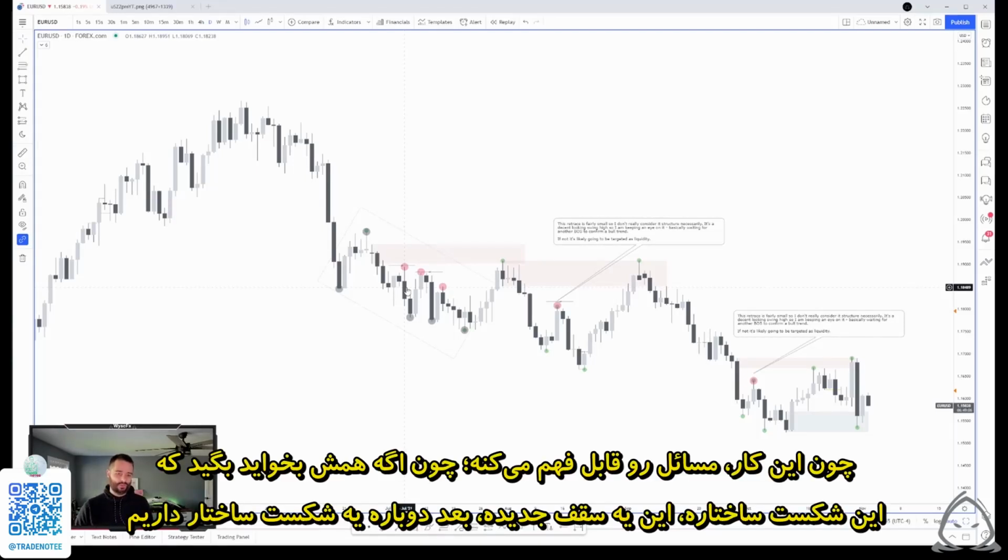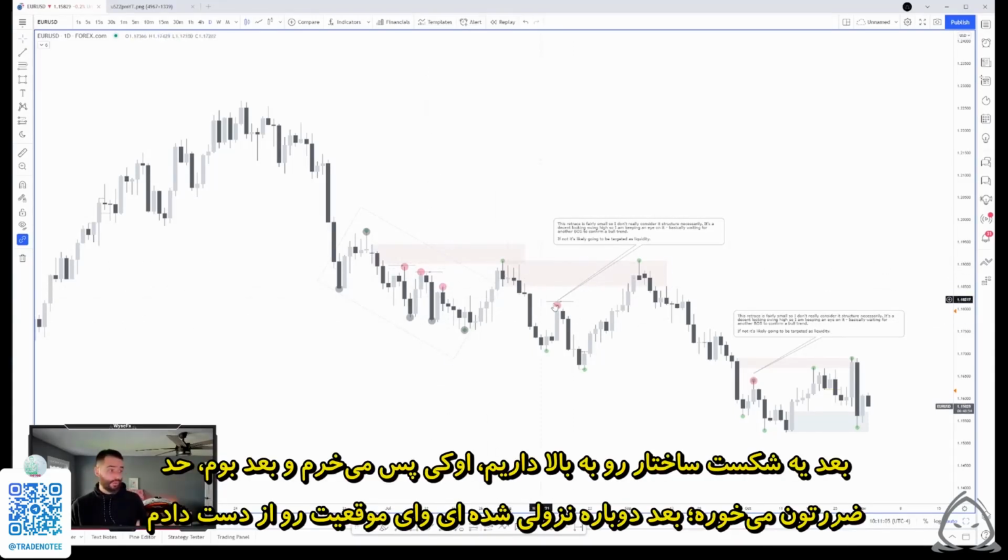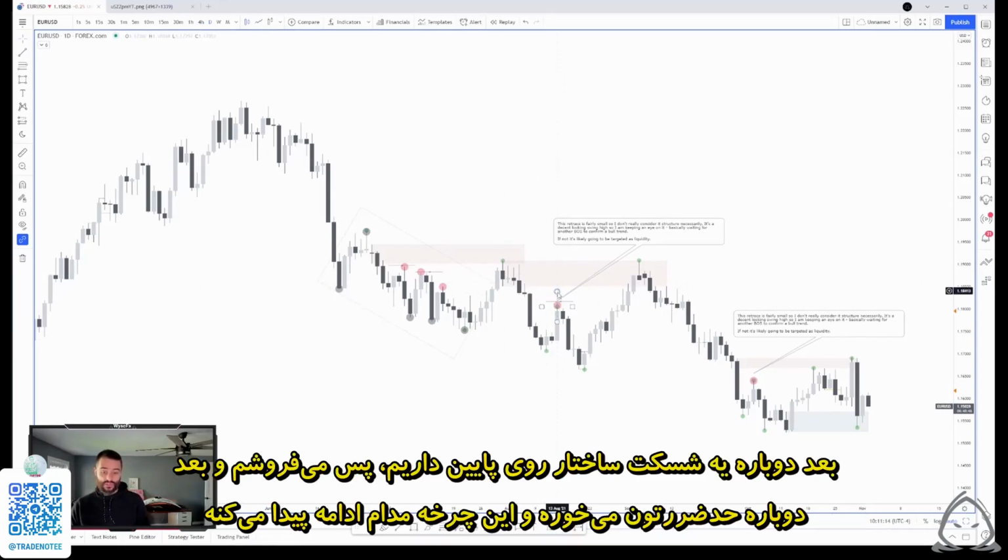It makes things easier to read, because if you're constantly looking at, oh, that's a break of structure to the downside, we have this high, we break structure, we break structure. We break structure to the downside. Now we've broken structure to the upside. Now we're bullish. Let's look to buy. Oh, I got spanked out of that. Boom, we're in a downtrend again. I'm going to look to sell. Oh, I missed. We didn't quite get into my point of interest to sell, my supply zone. Oh, we broke to the downside. So now I'm going to look to sell here. Oh, I got taken out. We're bullish. Now I'm going to look to buy here. We come to the downside, and the cycle just keeps repeating.